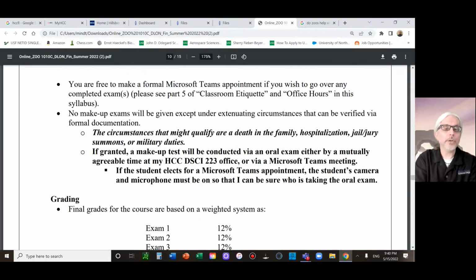Now, I recommend when you're done with exams, set up a Teams appointment to go over the test. It's always a good idea. Send me an email, we'll work out a time that's good for both of us, and we'll sit down and let you go over it. Remember, like I said earlier, these typically take between an hour and a half. There are no makeup exams given except for extenuating circumstances. You better be able to verify that, document it and verify it. And it's my right to give you an oral exam. Those are harder than a Canvas test, should you miss one.